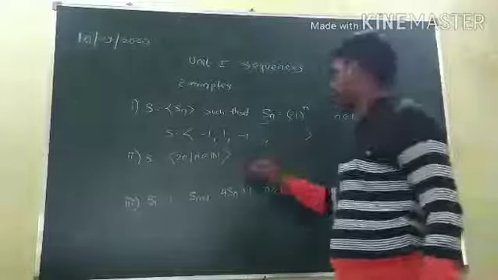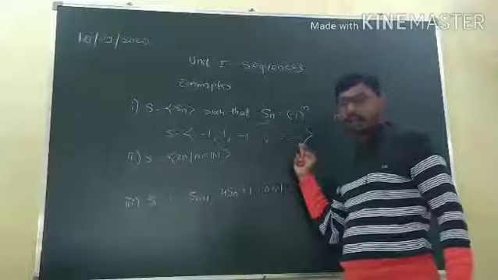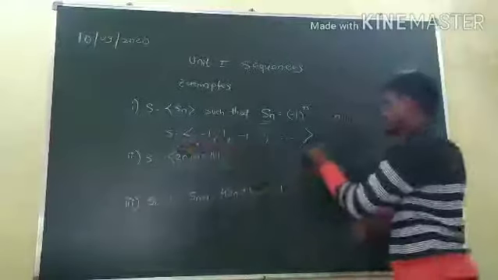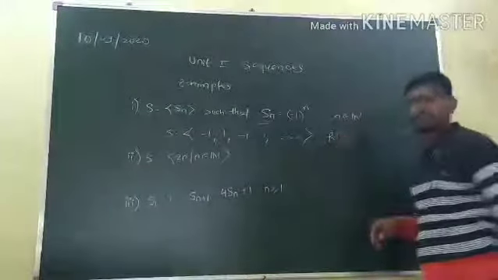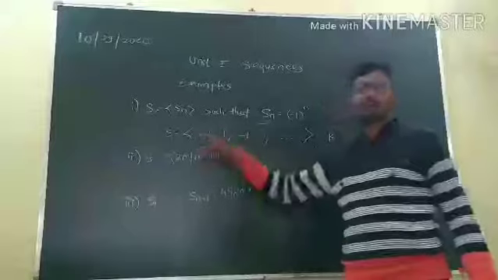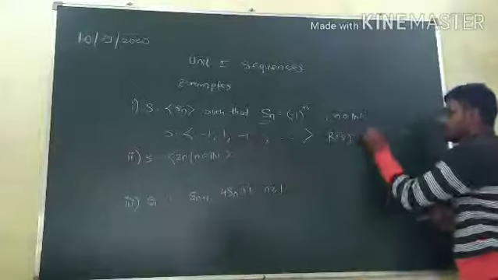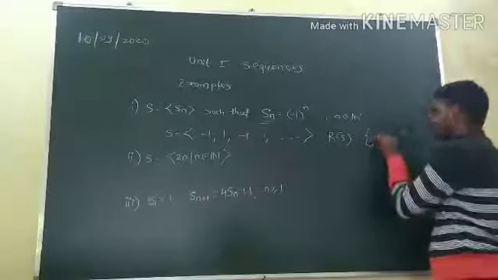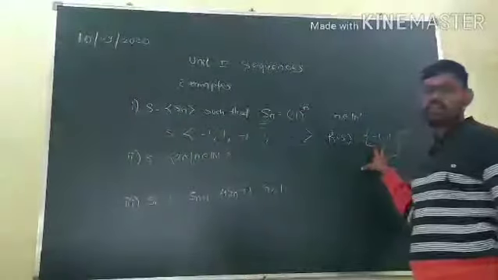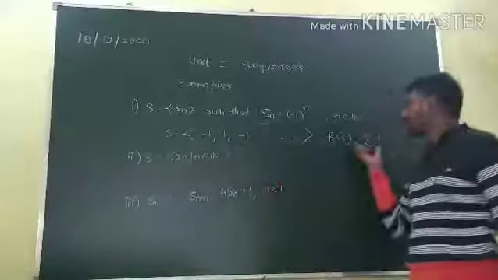So we can observe here the element minus 1 is repeating. Similarly, element 1 is repeating. Although this is the sequence, if we have to find the range of the sequence, we know what the range of a sequence is. We have to collect only the distinct elements of the sequence. So what are the distinct elements? Only minus 1 and 1. So we define the range of the sequence in this bracket as minus 1 and 1. So here the sequence is infinite, but the range of the sequence is finite. So understand the difference between sequence and range of sequence.